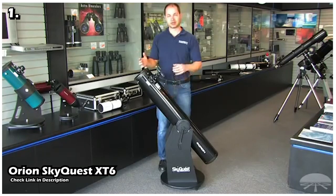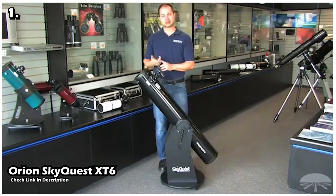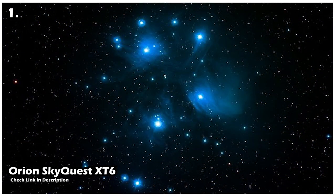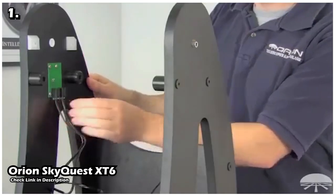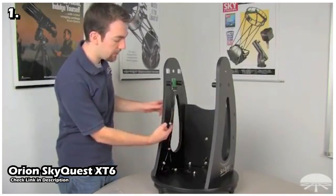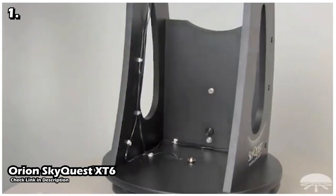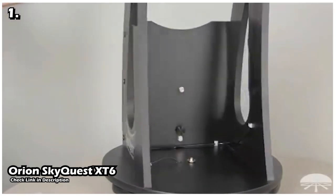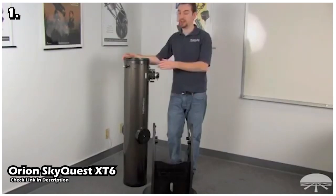Its 6-inch diameter primary mirror allows you to view brighter deep space objects with some detail, such as Andromeda Galaxy and star clusters like the Pleiades. This telescope is bulky and 4 feet long, so you shouldn't be moving it very often. Despite being bigger and longer, it is very easy to set up as it comes in two detachable parts — telescope and base — connected by integrated springs. Even with limited experience, it only takes around 30 minutes to fully assemble. It has a Dobsonian mount, which is ultra-stable and keeps the reflector optical tube in place and balanced for better viewing of distant celestial objects.